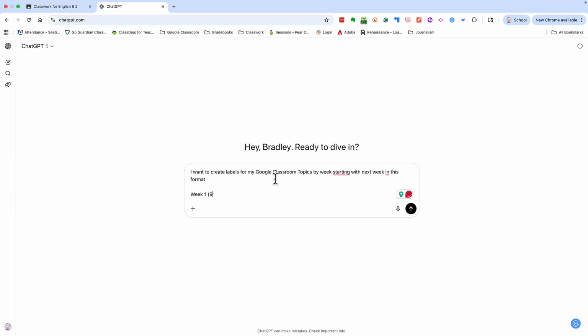It's going to be 8 through 25. Go ahead and make that change right there. Then week 2, I'll just give it the first couple of weeks. So week 1 and week 2, 9-1 through 9-5.